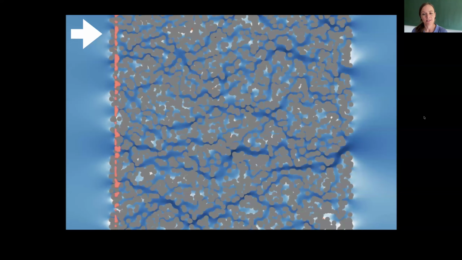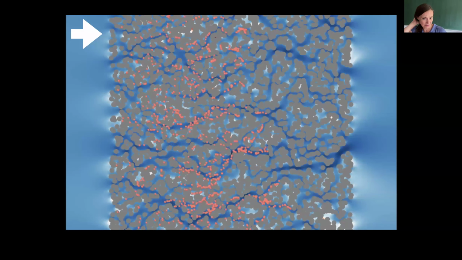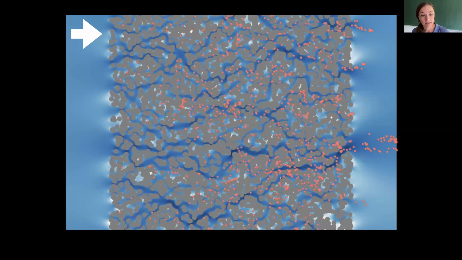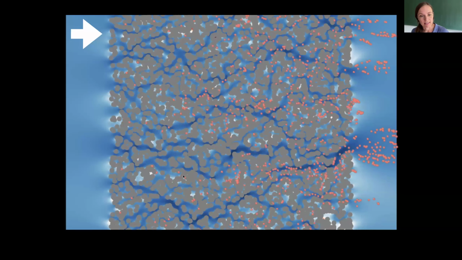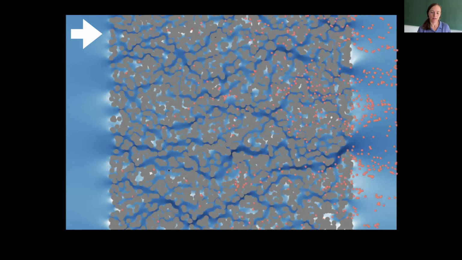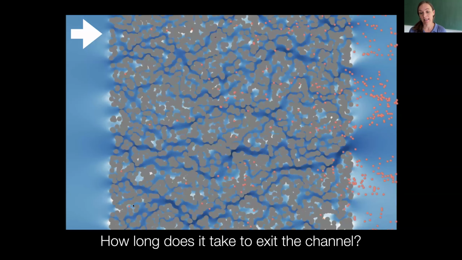And so here, to give you a flavor of how these simulations look, we look at non-interacting active particles that start moving from the inlet, and they are advected through the channel. On top of that, they can move, and this motion actually leads to their dynamics in these sort of dead-end pockets. And the question that you can ask at this point is really very simple: how long does it take for these cells to exit the channel?